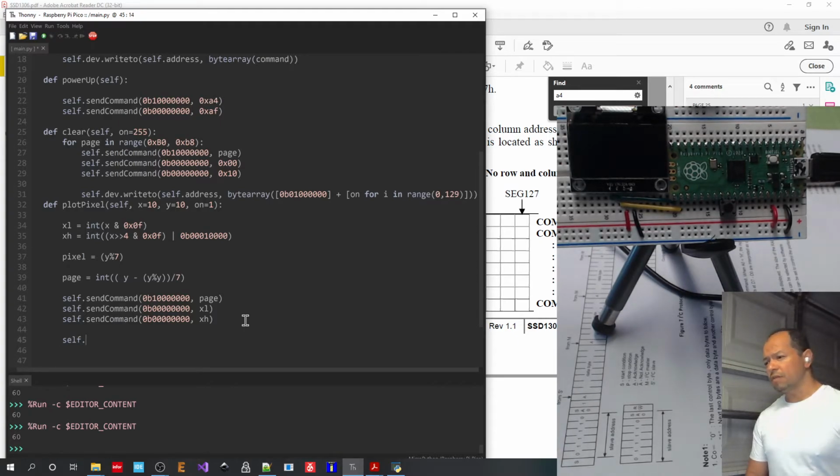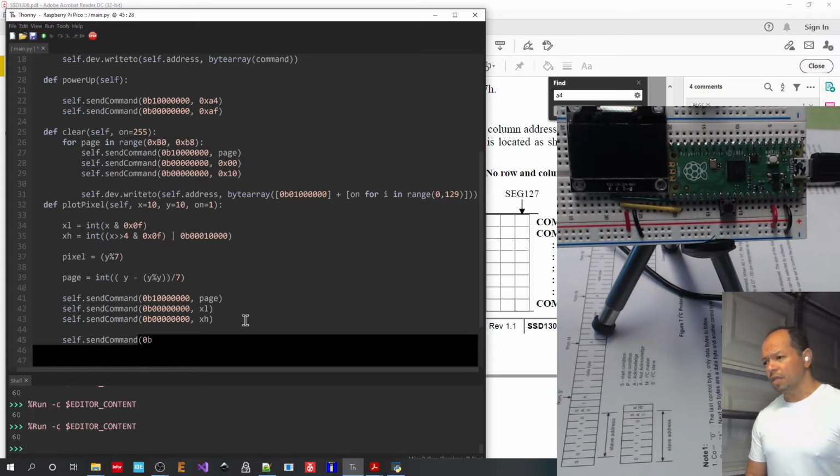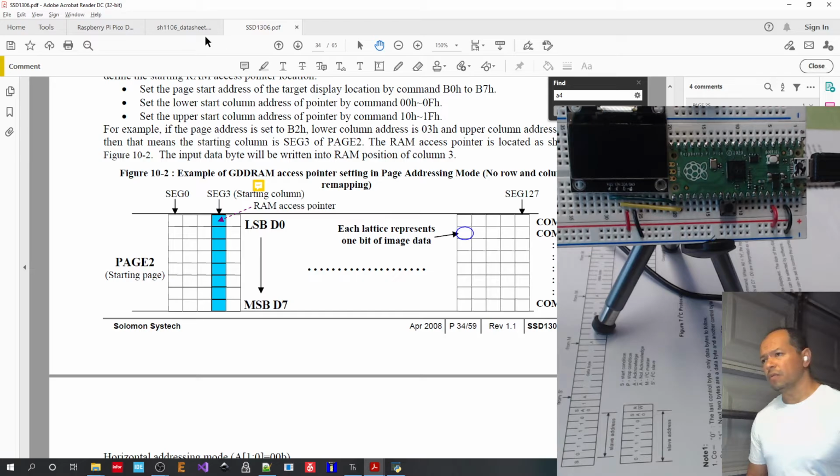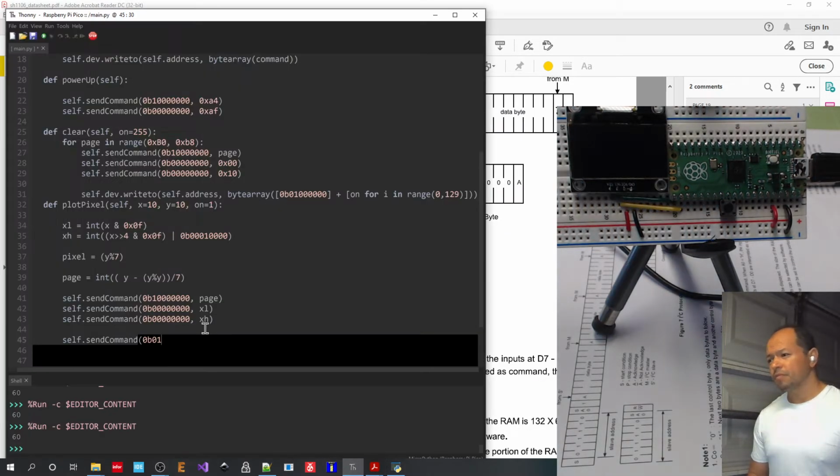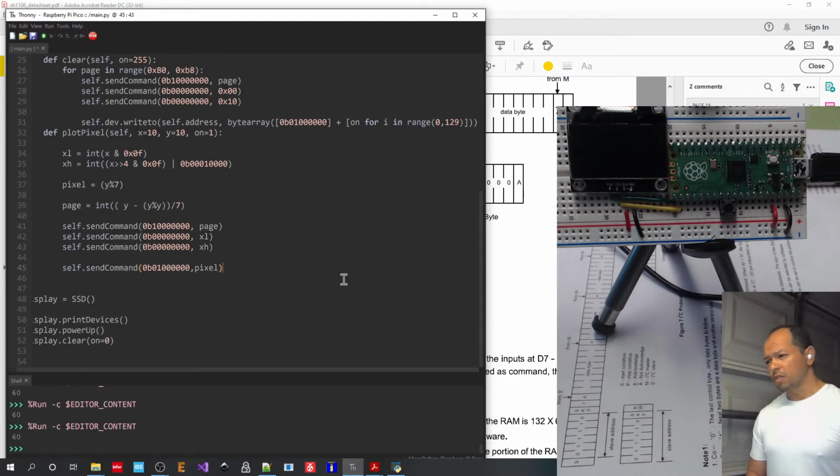Let's see if sending command will work. Command, and then B. Now we put a 1 because we're writing to memory, if you recall. A 1 means that we are writing to memory, no longer a command. So it will be a bunch of zeros, and then the pixel itself. Hopefully that works.